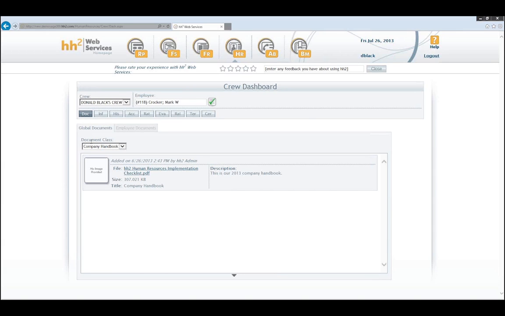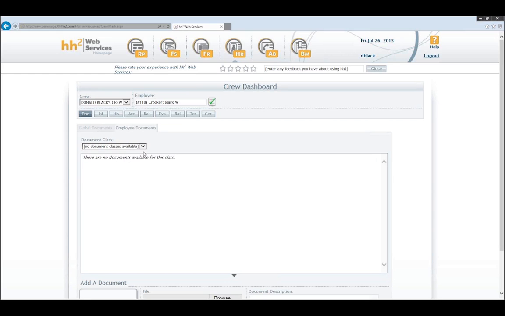So you have flexibility in the types of documents that you share, either globally or employee specific, on the crew dashboard. In here, we've left on all of our global documents that we shared out on the My Records tab with all the employees. We also made them available here to the managers in this example. The other thing that we can do is come over here and click on Employee Documents.